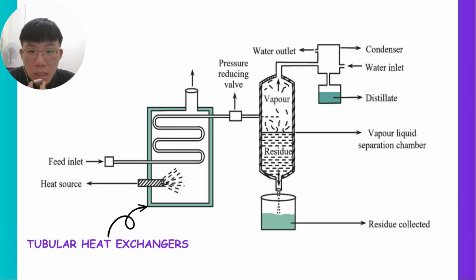Okay, here is the simple diagram of flash distillation. Before it goes to the flash distillation, the feed is heated at the turbulent heat exchanger, as shown here, and then the hot liquid mixture is fed through a pressure reducing valve to a separator where the pressure is reduced to adiabatically produce vapor at the expense of the liquid. The liquid is withdrawn from the bottom of the separator while the vapor exits at the top of the separator and is condensed at the condenser.